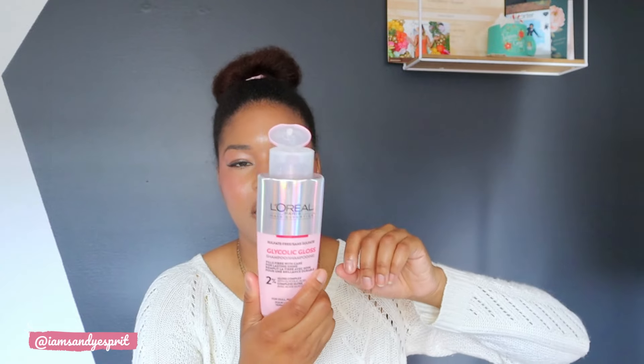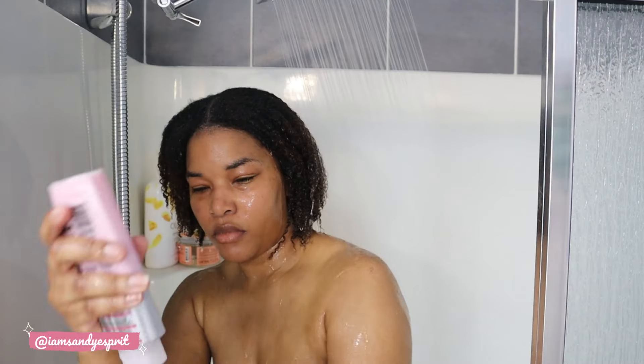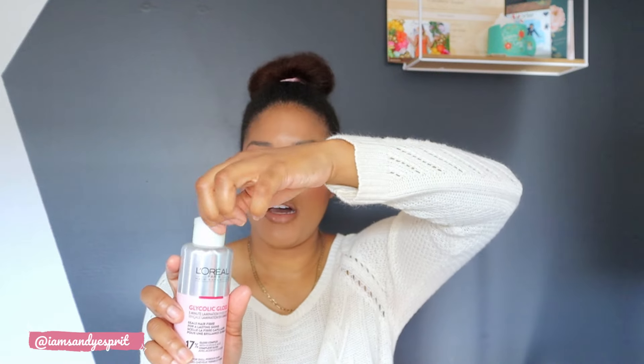Let's talk about the packaging before we move on into the actual products themselves. So with the shampoo, you have the pump at the top, and you turn it upside down to dispense it — it comes out very easily. With the conditioner, the lid is at the bottom; you open that up and squeeze out. Same with the lamination, the lid flips up. And for the gloss, there's a pump — turn it to the left to lock, turn it to the right to dispense.